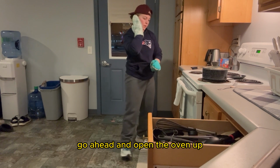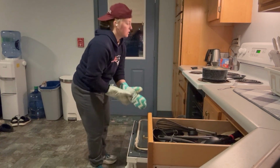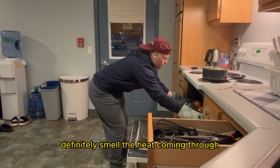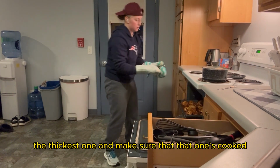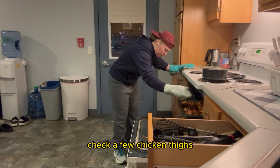We go ahead and open the oven up. Oh wow, this looks fantastic. You can definitely smell the heat coming through. This is gonna be really good. So we're gonna find the biggest chicken thigh, the thickest one, and make sure that that one's cooked. Looks to be right up here. I'm gonna temperature check a few chicken thighs.